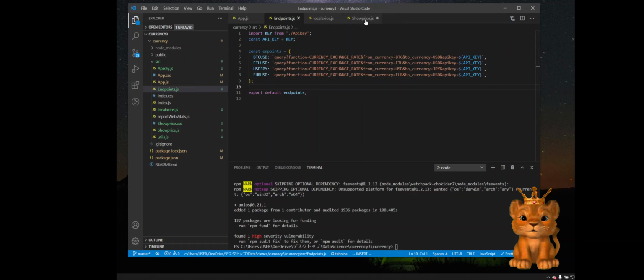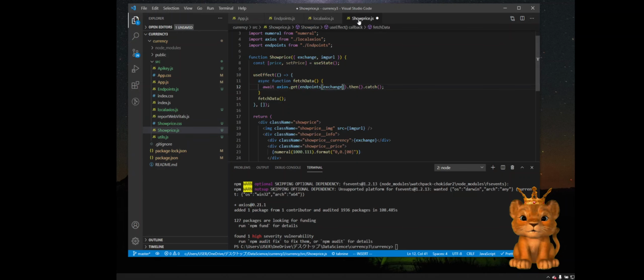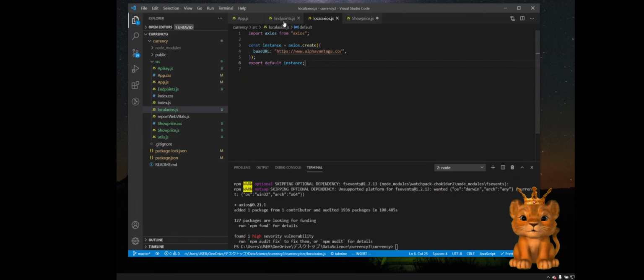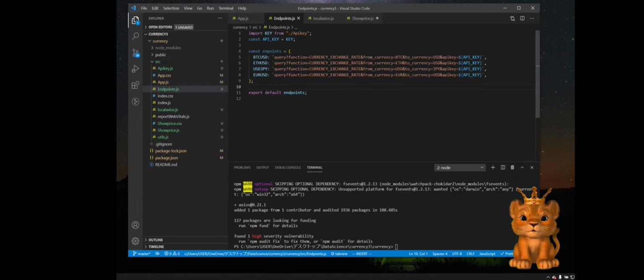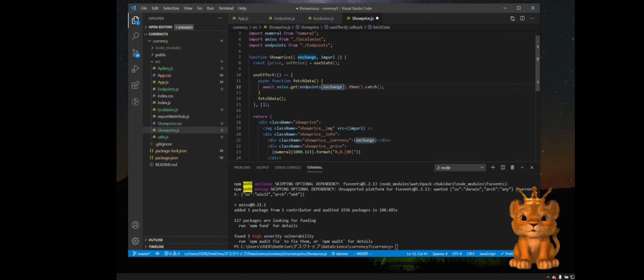And Axios, because we set the base URL inside this instance, this Axios.get connects the base URL and each unique endpoint. This is a basic structure here.